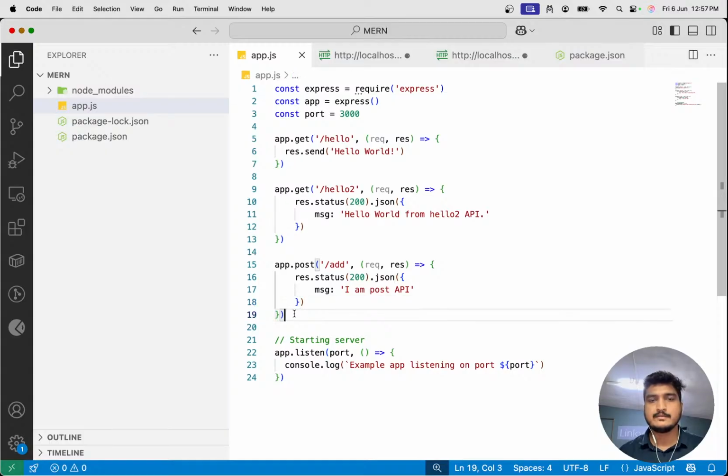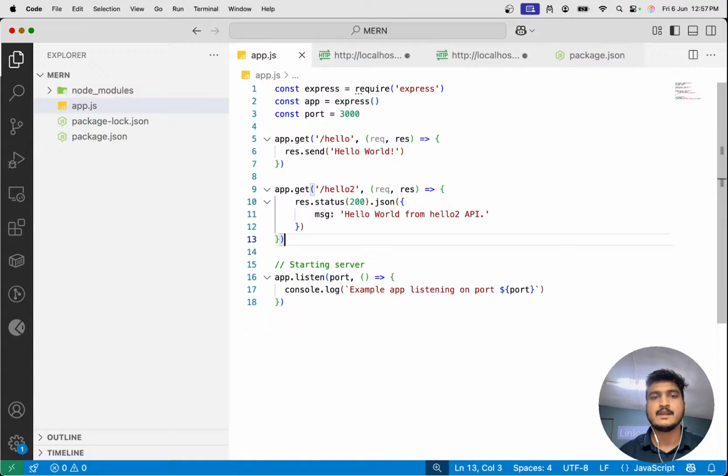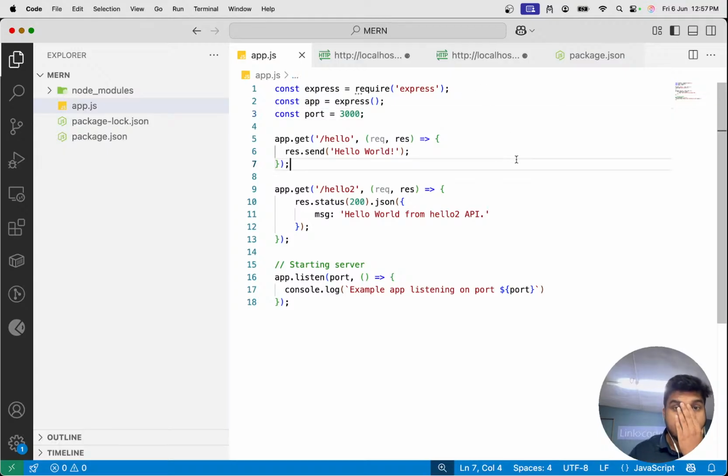Okay, so let me remove the POST API and let's focus on these two GET APIs. Let me give a semicolon everywhere. So if I name the first API hello, and I name the second API hello, what will happen?